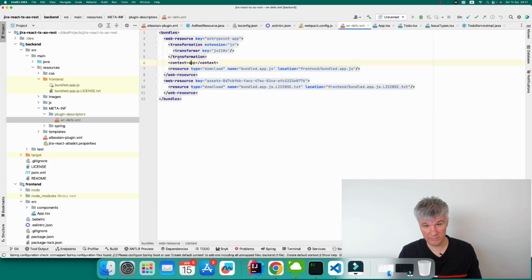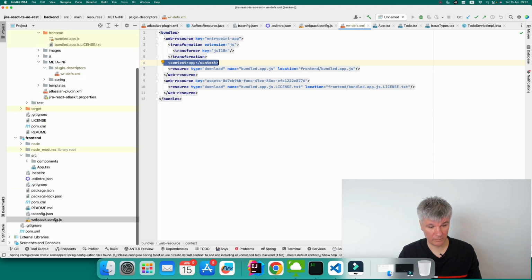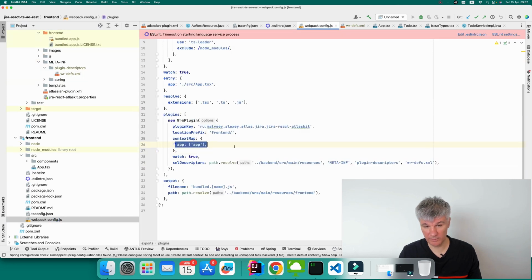It looks like this, you see. It put it into the META-INF folder. And then here it provides context. You see this context, which I mentioned in my webpack config over here. That's it.